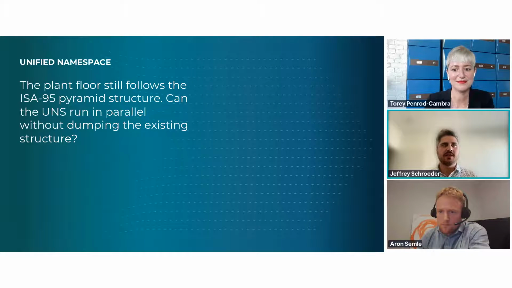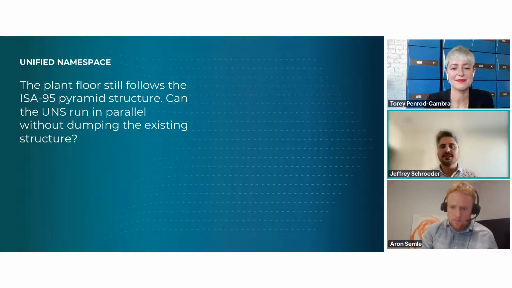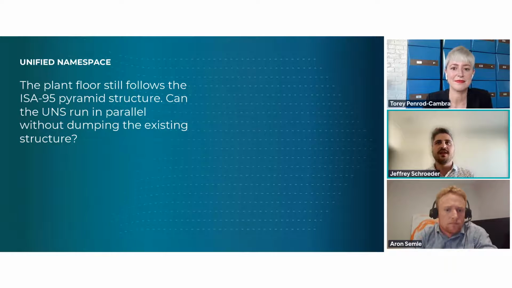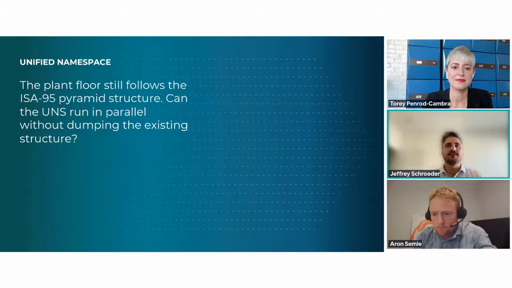I would say though that anytime you're dealing with things that involve stable technologies, like in a plant and such, there are really no big bangs, right? Generally, digital transformation is some form of a hybrid, and so you have to coexist with things for a while. UNS, one thing that's absolutely incredible about it is that because it breaks down some of those point-to-point paradigms, it's very, very feasible, and it lends itself well to coexisting with legacy architectures, such that you might displace legacy architecture over time, or you might find that there are some merits to some of it that you might actually preserve over time and coexist with.